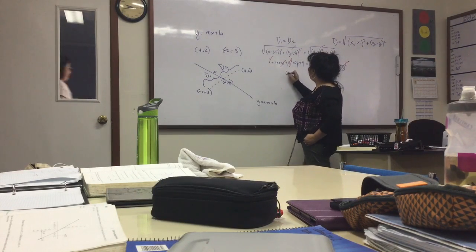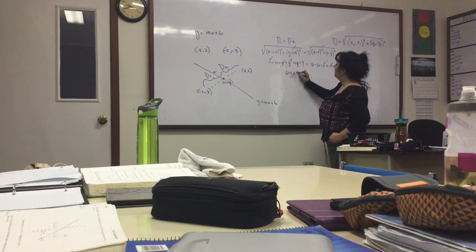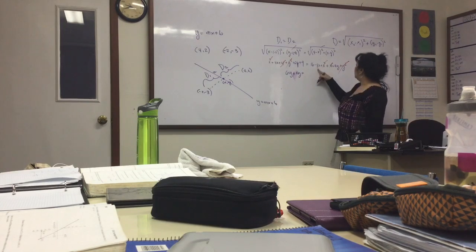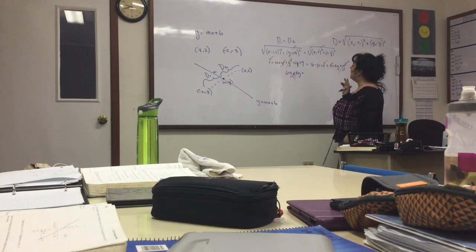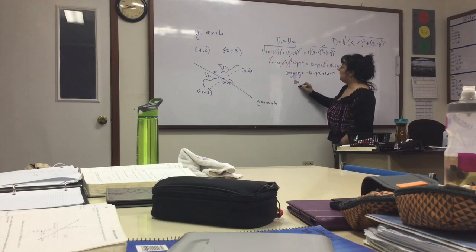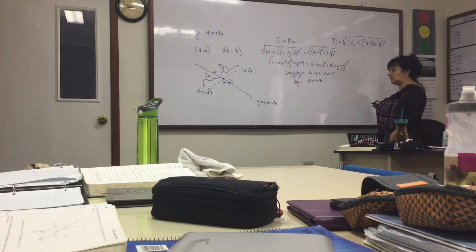So I've got 6y plus 4y equals, no, not plus 9. We want all the y's, just the y's, and then everything else on the other side. And now I go with the x's. I have minus 8x, minus 4x, plus 16, minus 9. That gives me 10y equals minus 12x plus 7. Is that correct? Yeah.